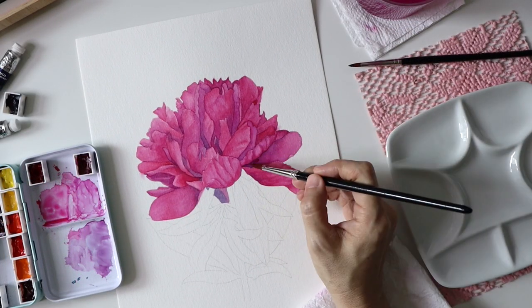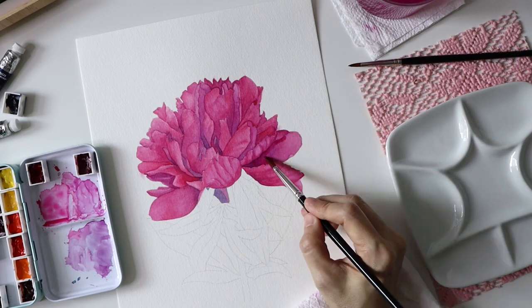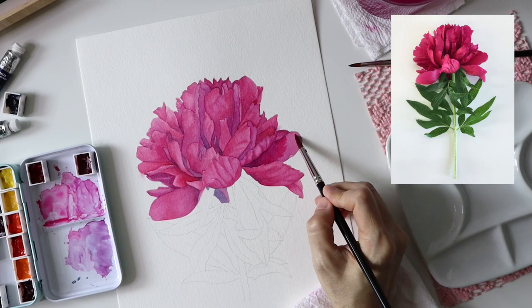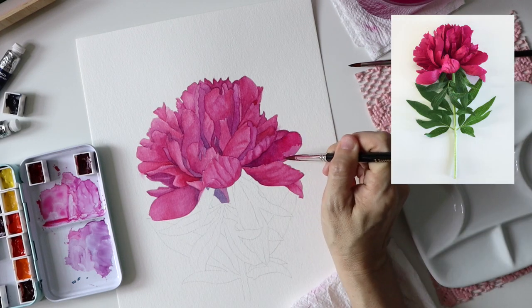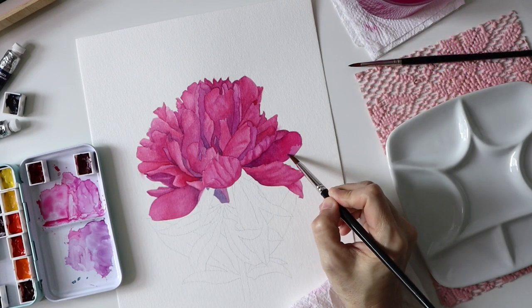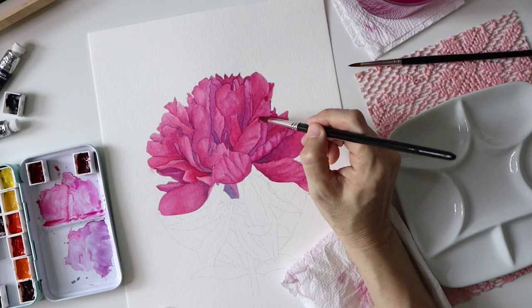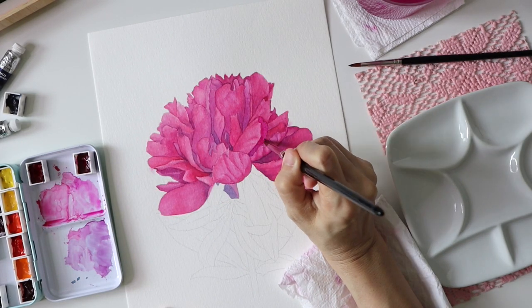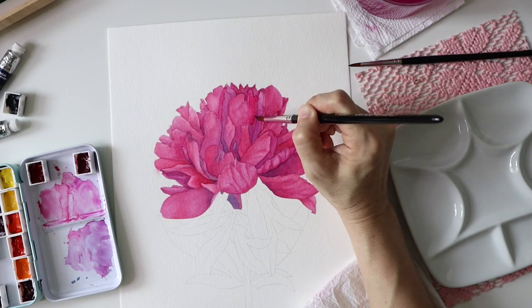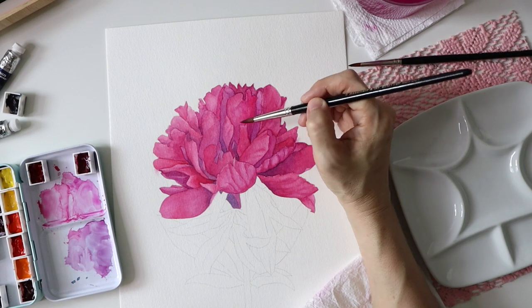When all the petals have been covered with paint, I felt that certain areas were a bit dull compared to what I saw in the reference photo. So here I'm applying a gentle wash or glaze of permanent rose over those areas again. If you're doing this, remember to only do it when the previous layer is already dry, and also to keep your brush stroke gentle and light. I hope you can see the difference after the wash is applied.